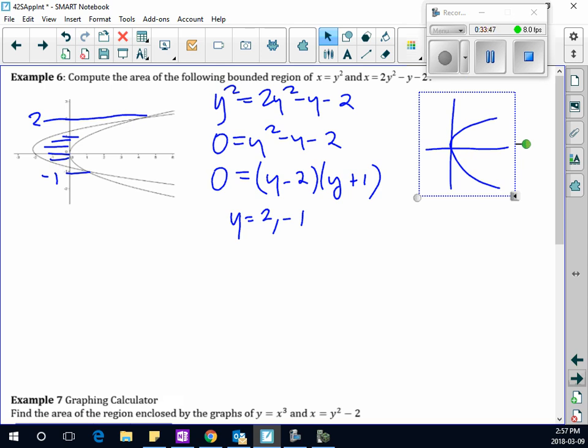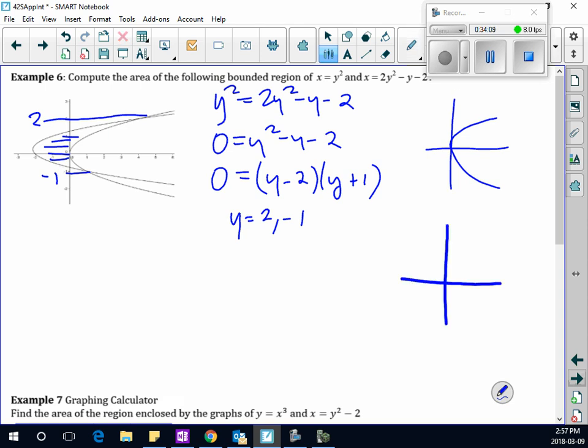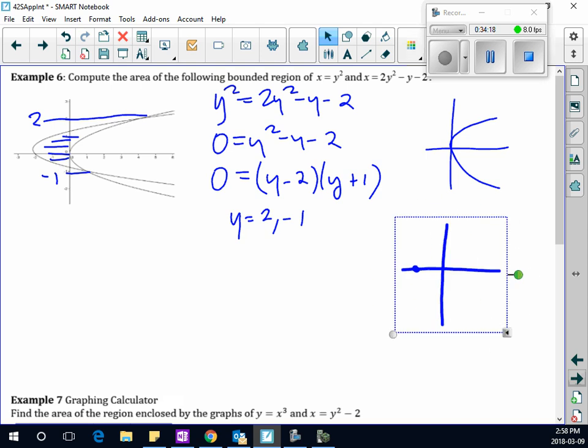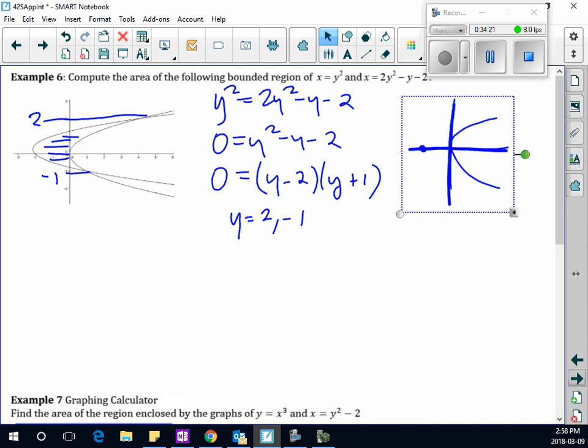And then for this one, you might have to complete the square or figure out approximately where it is. And if you don't, here's the thing. You know that if this is y equals 2x squared minus x minus 2, it's crossing the y at minus 2, right? And it's a stretch. But when I rotate this, if I put this like this, I know that this one is ahead of that one. Quick little thing, right? So there you go.